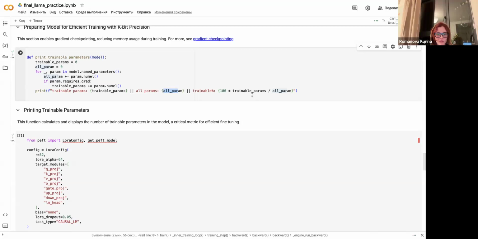So it's just a convenient function to print how many parameters are trainable in the training.